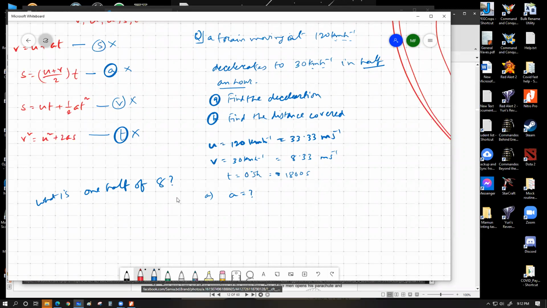So now comes the question. In option choice A, they're asking us to find the deceleration. So acceleration equals what? Try to have a look. What are the variables that we have available? We have u, we have v, we have t. We're asked to find a. So a is the unknown that we want to find out. Which variable is not a part of these 4 things? Among the 5 variables that we've seen, which is not included, which doesn't even exist within this expression? That would be s, displacement.